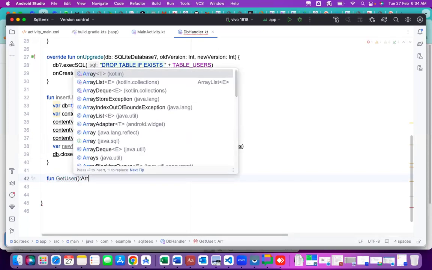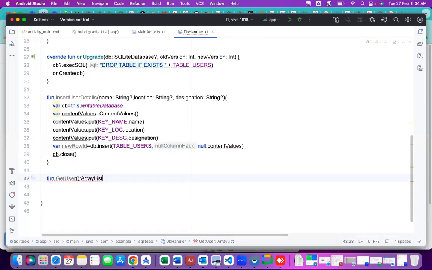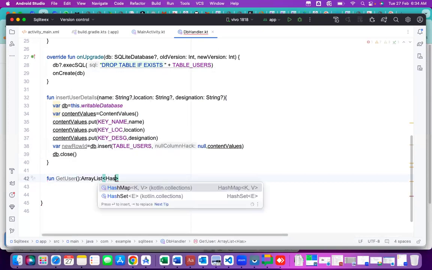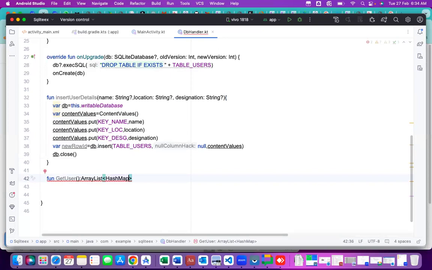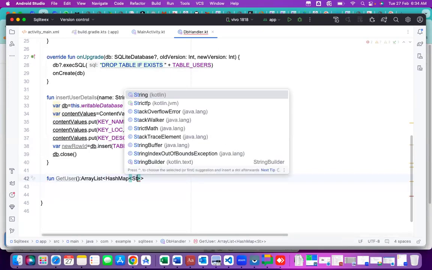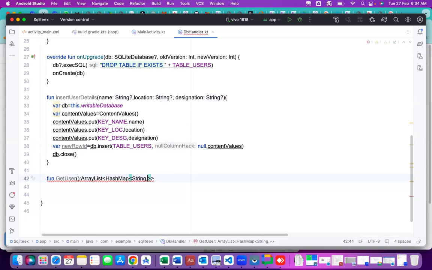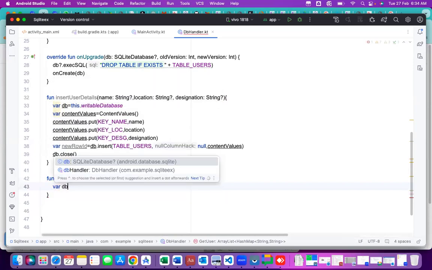That's the reason I'm creating an array list, and within the array list I have created a hash map, and within this hash map a string.